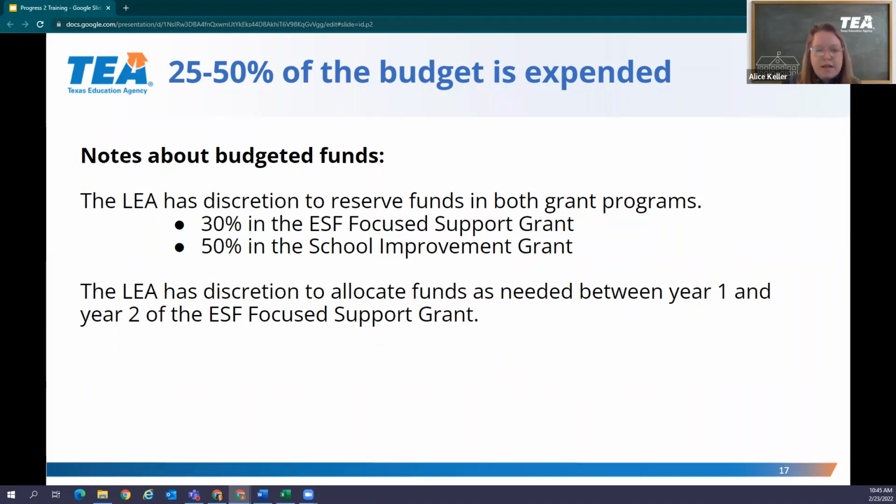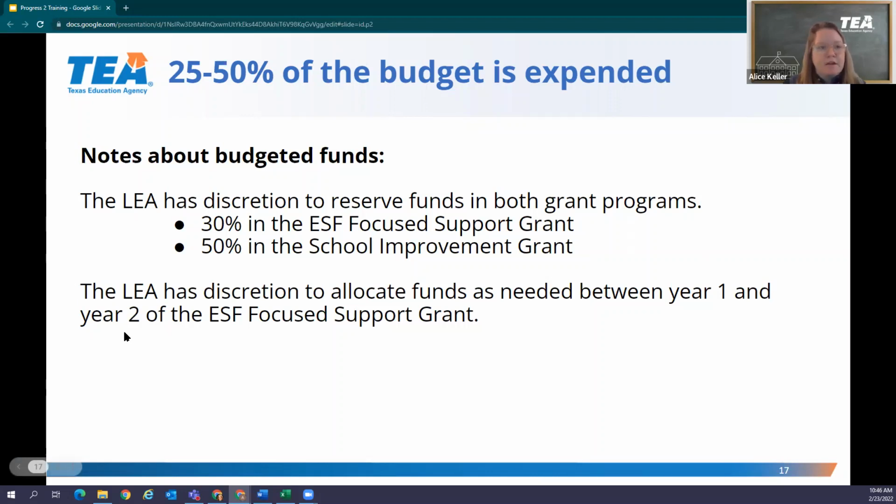So we know that the LEA has allocation amounts in 30% for the ESF Focus Support Grant, 50% of reserve amounts in the School Improvement Grant. That is inclusive of all carryover dollars. So if the LEA received new funds in the amount of $14,285, and then received additional funds allocated from carryover from 2021 and budgeted on that budget object on the TIP budget summary, we'd expect to see 25 to 50% of the carryover funds allocated to that campus also expended.